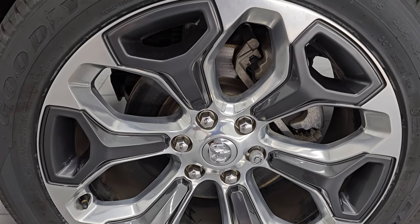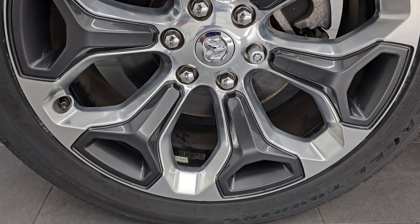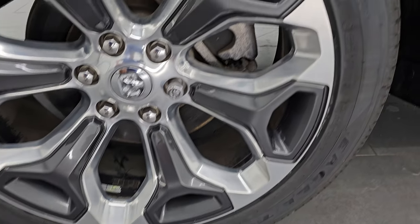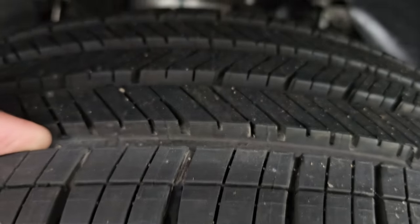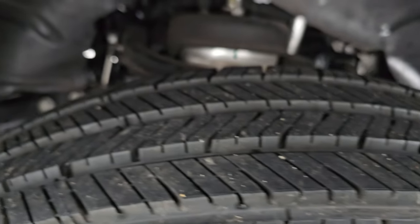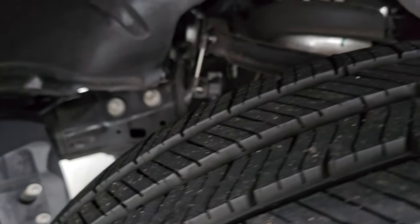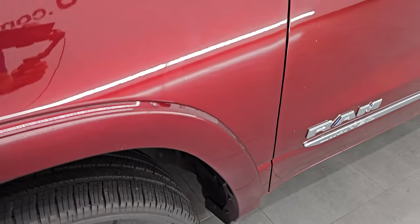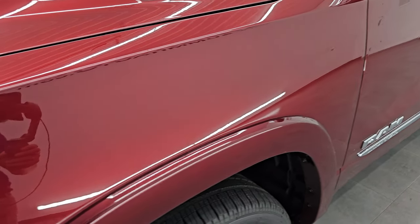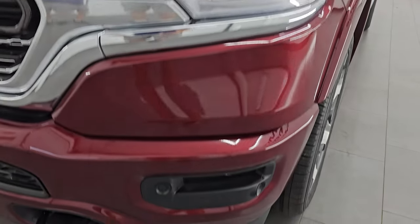It comes with the 22 inch polished aluminum and painted pocket wheels. It has brand new Goodyear Eagle Touring 285/45 R22 tires on them — you can still see the lines on the tires. We put those on in our safety inspection. The frame and underbody looks really good. Definitely advantageous to get a truck out of Virginia. Front fenders are in really nice shape. It does have the LED headlamps, running lights, and fog lights.